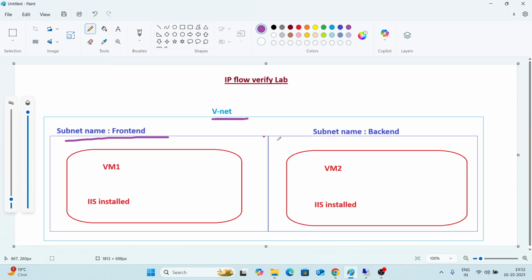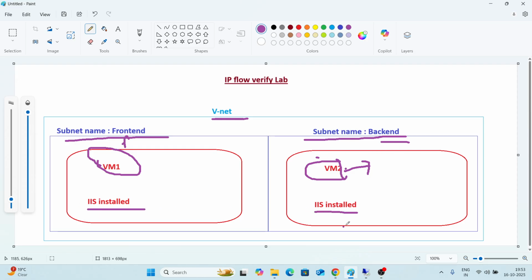Under this virtual network, VNet, this is the second subnet name. VM1 I have put under the front end subnet, and VM2 I have placed under the backend subnet, and IIS has been installed on both the devices.